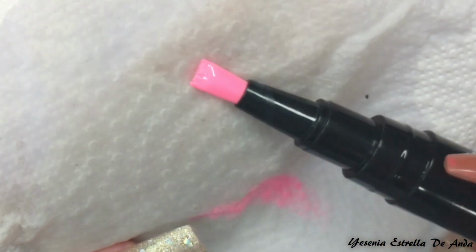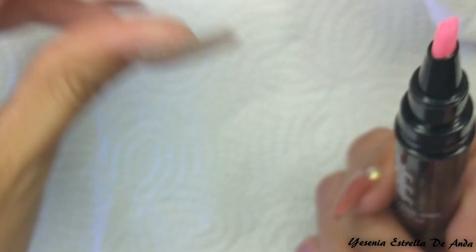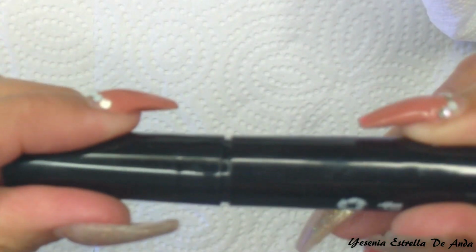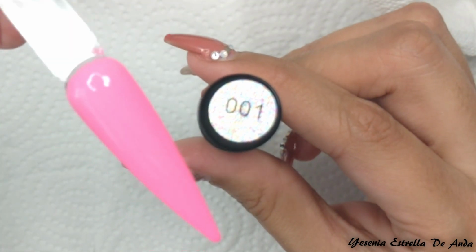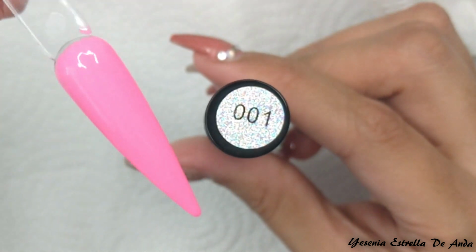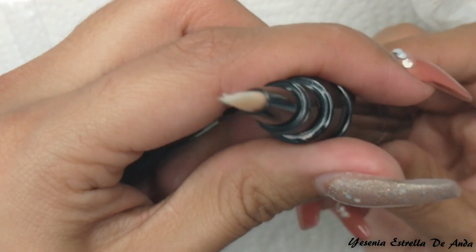Another thing I noticed is when I clean these brushes, I wouldn't say a lot of gel polish, but some gel polish does get thrown away, which does tend to happen with any other gel polish, honestly. But with this one specifically, if you over crank, you will lose some gel polish. And this is how the color one looks. It's such a pretty pink.